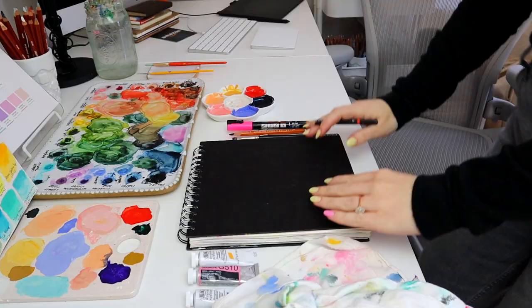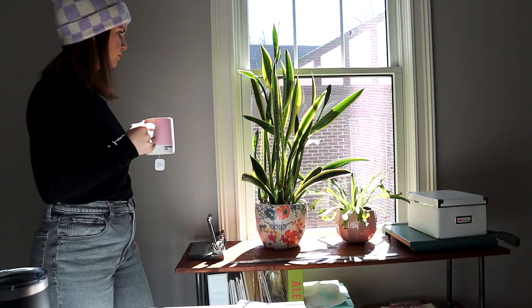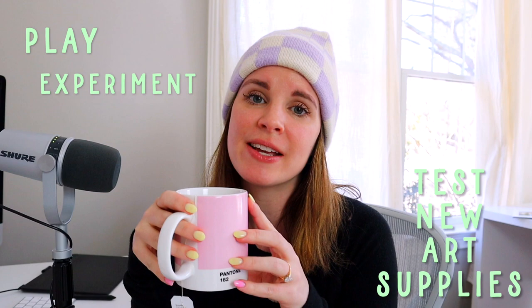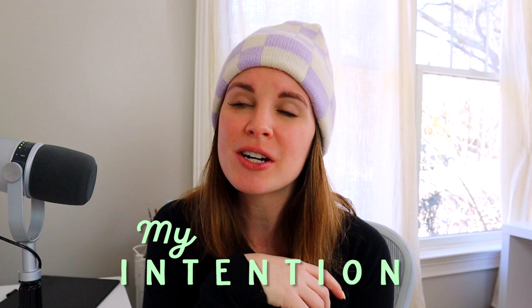I recently got a new sketchbook and I was so excited to start drawing, but when I finally got a break, sat down with my cup of peppermint tea and opened my sketchbook, I just had no idea what to draw. So I did some brainstorming and figured out the best way to approach my subject matter. You can do whatever you want in your sketchbook — it's a place to play, experiment, test out new art supplies. But especially as a beginner, staring at that blank page can feel intimidating if you don't have a plan. That's why I like to create buckets of subject matter for how I want to fill out my sketchbook. On the very first page I really like to write my intention down.